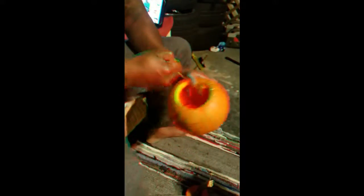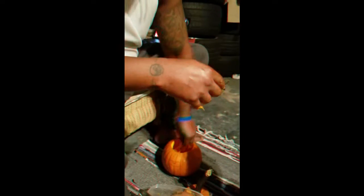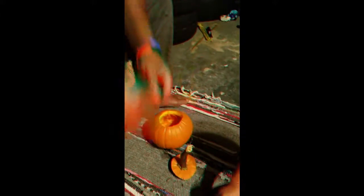A lot of strings in here. Stringy pumpkin. Biggest pumpkin with dry rot. It's lovely. That's not how it's supposed to be? Ain't none of them showed it, them clearing it out. I ain't seen nobody clearing it out. They all like paused that part of the video. See, look at that. That's all stringy too. It's the same thing. A bunch of string. The whole top.